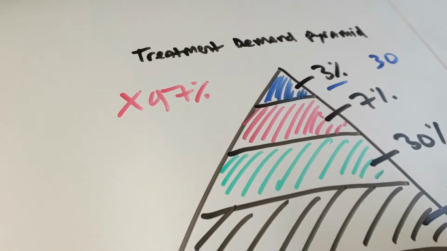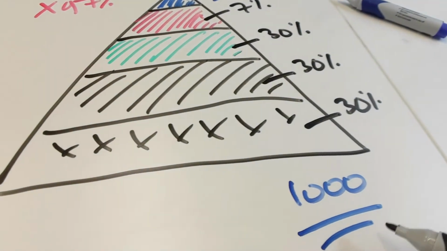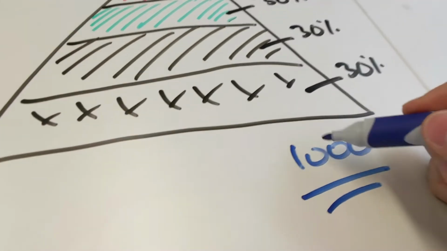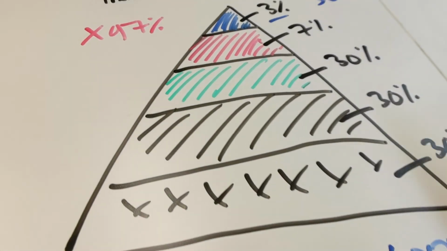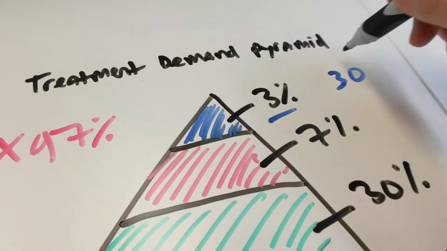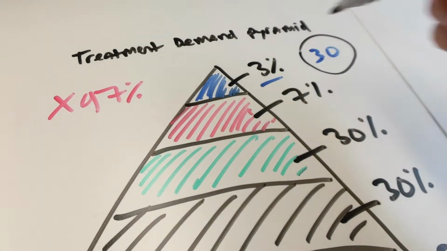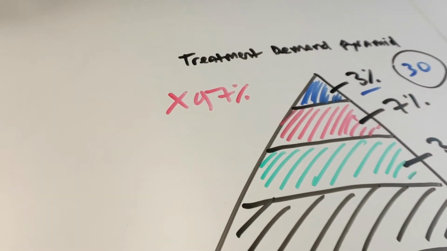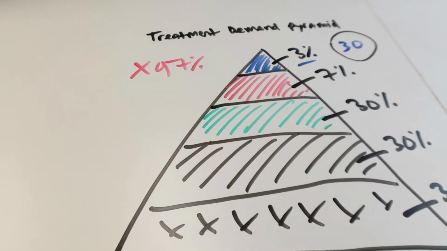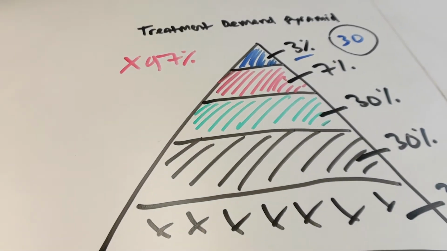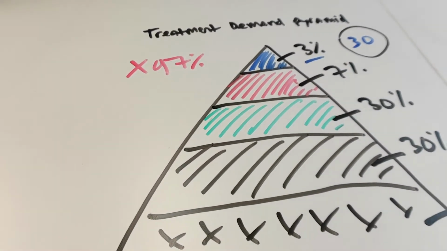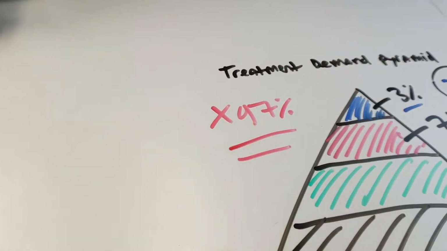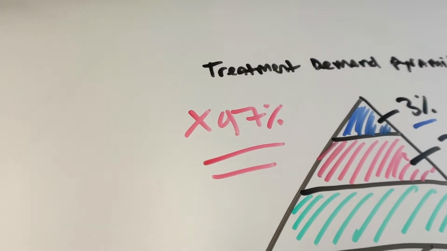So you're sending your marketing out to all 1,000 people in your area, if not more. But your marketing is really only targeting the 30 people in the 3% that are ready to buy. And that means that, generally speaking, whenever you try to appeal to people that are ready to buy, over 97% of your marketing budget is actually wasted and goes down the drain.